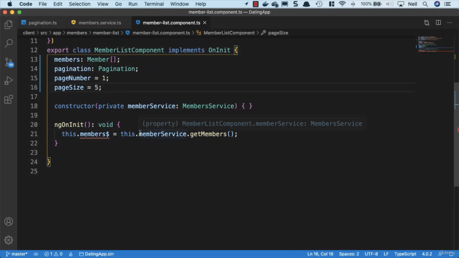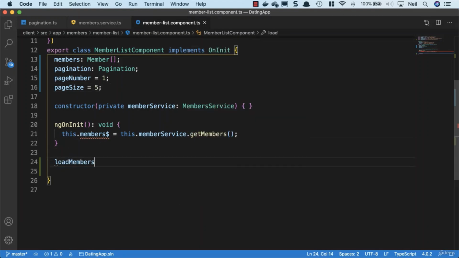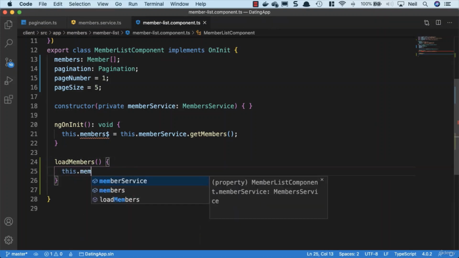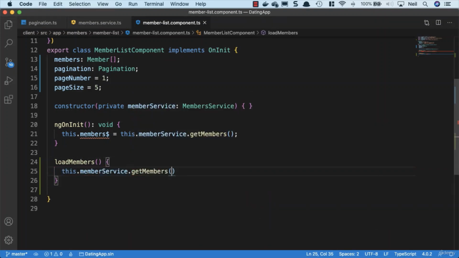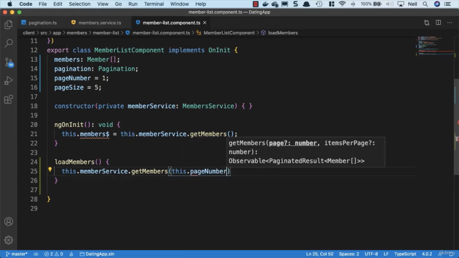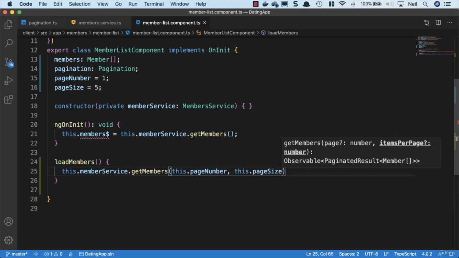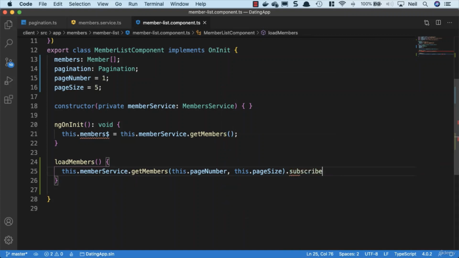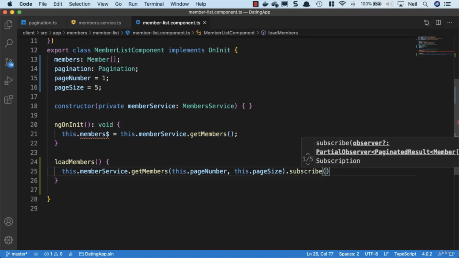And then what we'll do inside our ngOnInit, we'll go back to our loadMembers method. So we'll add this back in. We'll say loadMembers, and we'll say this.memberService.getMembers, and we'll say this.pageNumber, and we'll say this.pageSize. And then what we'll do, we'll subscribe to this. We'll not worry about piping this and taking 1 in this case. This is a HTTP response, and HTTP response is typically complete. So it's not compulsory, or at least in this training course, it's not compulsory to always use the pipe to go and just take 1.